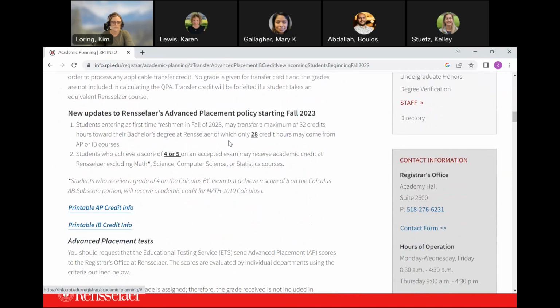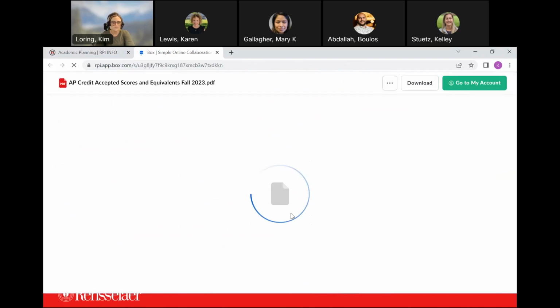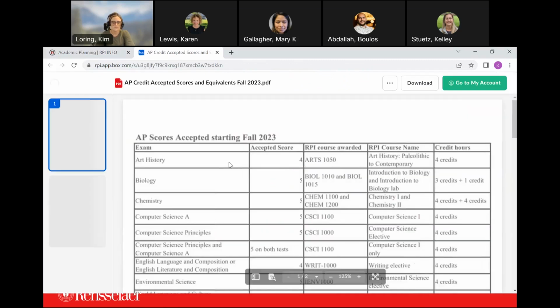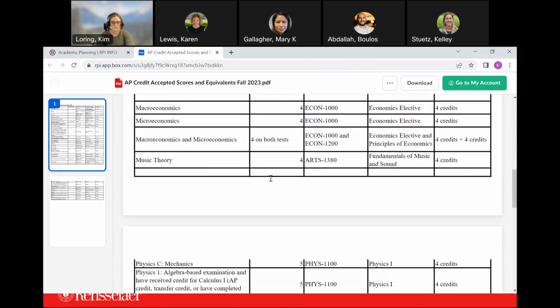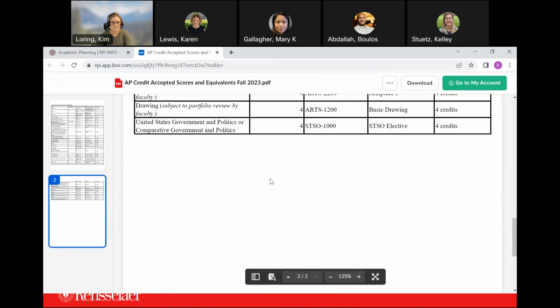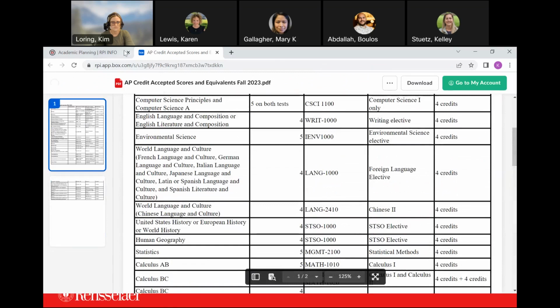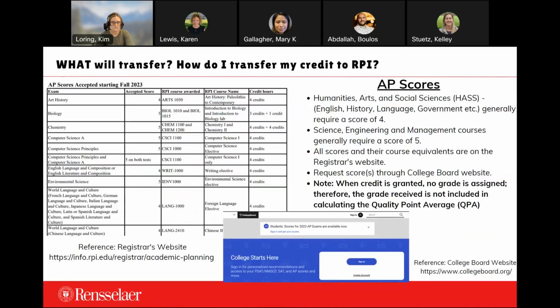But the bigger question that everybody has is, what does our course look like? What does it come in as? This is the same exact full evaluation of what Kim was detailing on her previous slide. So this is where you're going to find all of that information. Okay, so I'm going to bring this back up here so we can continue on with our conversation.